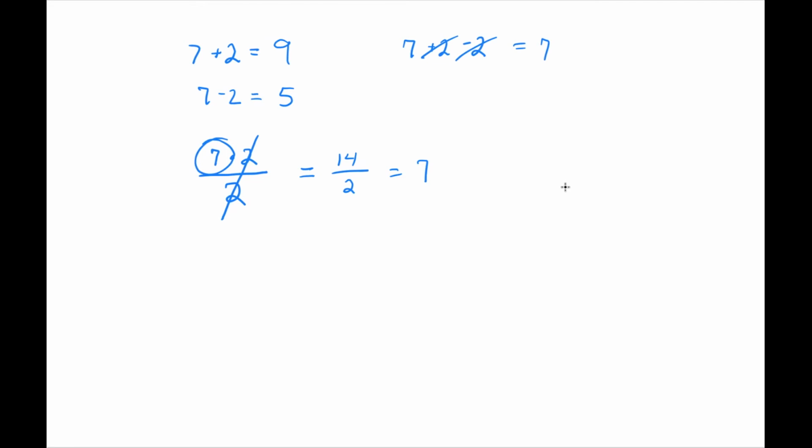So when it comes to division of signed numbers, it works the same way. Let me clear this. When you have a negative number divided by a positive number, the answer is going to be negative. Different signs, okay? If you have a negative number divided by a negative number, same signs, the answer is going to be positive. All right? It is always, always, always going to be like that.